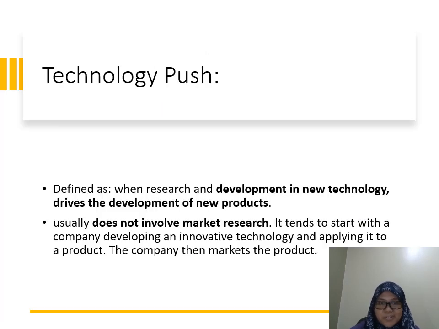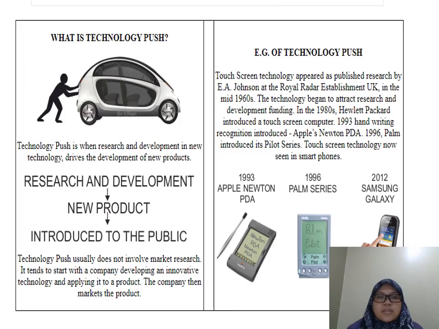So technology push is defined as when research and development in new technology drives the development of new products. Usually it does not involve market research. It tends to start with a company developing an innovative technology and applying it to a product, and the company then markets the product. So this is a bit more detail than what I've just discussed. Technology push basically starts with the R&D, and then later on the new product is introduced to the public. An example of a technology push innovation is touchscreen technology.